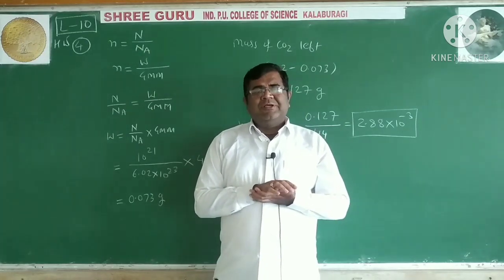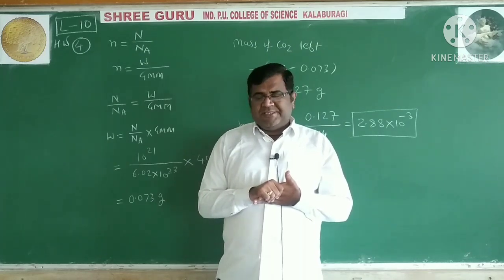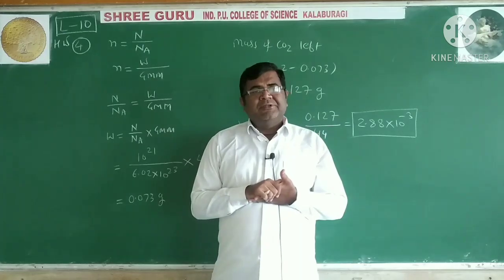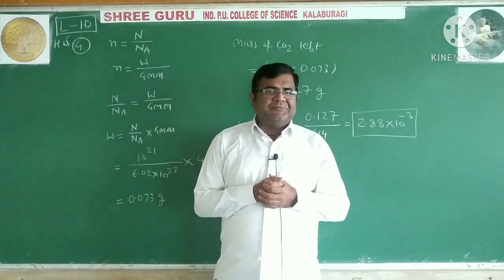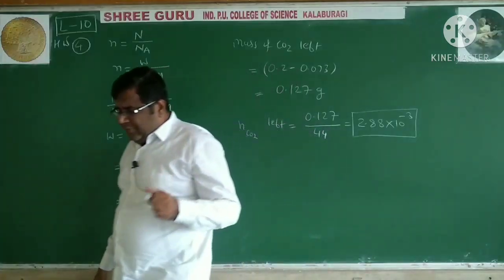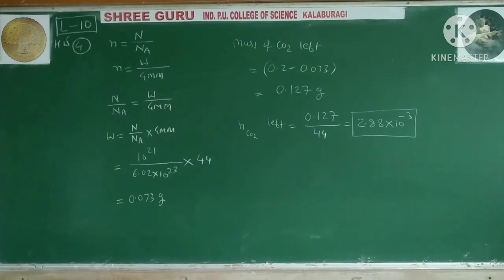In last class we learned about the mole concept and I have given you some questions. In fact, one homework question I have given. 3 questions we solved together in the last class. The one question which I have given was: from 200 milligram of carbon dioxide, 10 raised to 24 molecules are removed. How many moles of CO2 are left out?